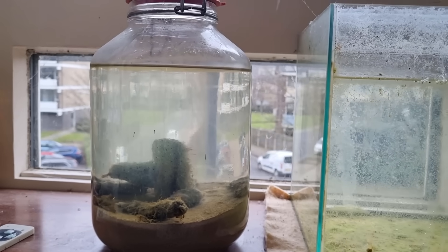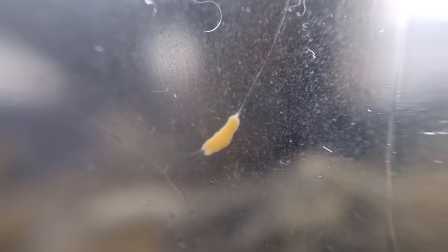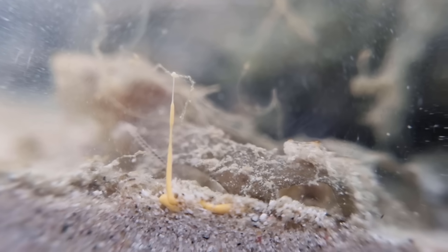Two weeks later, apart from some algae growing on the glass, I noticed that one creature has split up, or multiplied, or more of them were showing themselves — anyway, now there's a few of them. I have all this footage of these weird alien-looking life forms, but since I don't know what they are, and there's only so many ways I can convey that fact, I've run out of intelligent things to say about these. But they're really strange — please, someone help me out here.